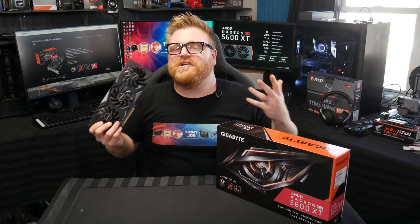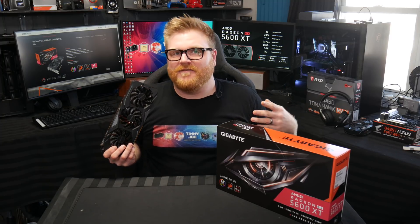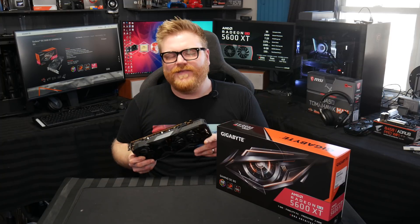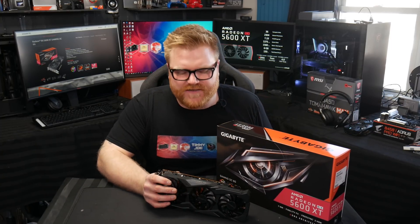What would have made more sense is if AMD had just left these cards at launch price and then made a 5600 XTX with better clocks, charging 10 or 20 dollars more for that. Maybe reduce the launch cost of this card slightly to make it seem extra awesome, and people in the know would just overclock them and get about 15% more performance. Everyone else would be happy buying a lower-cost part with a little less performance, as long as that other option existed.